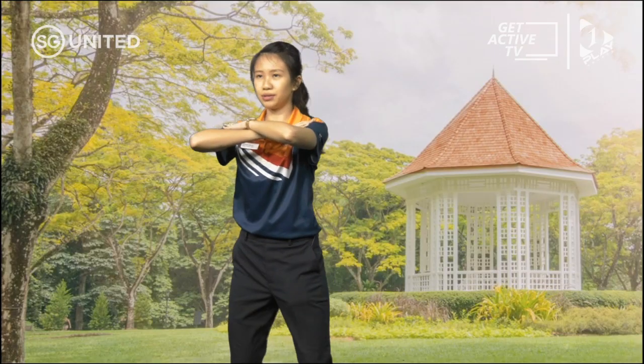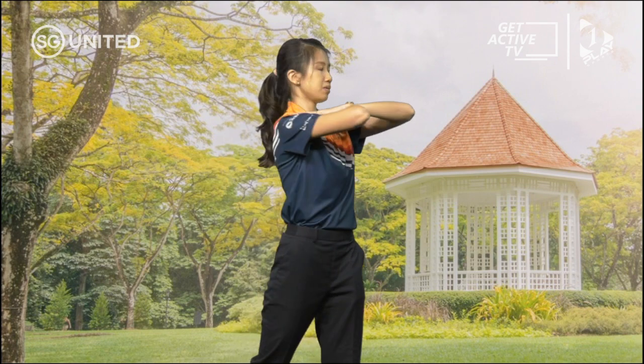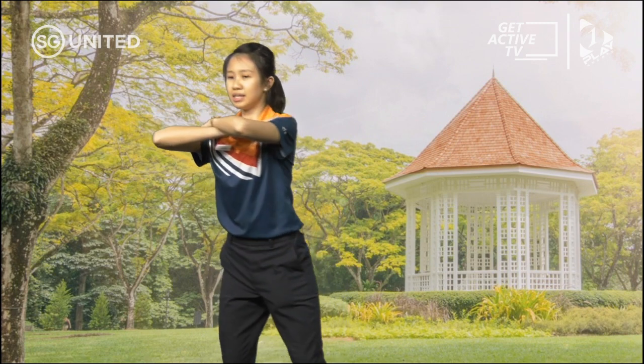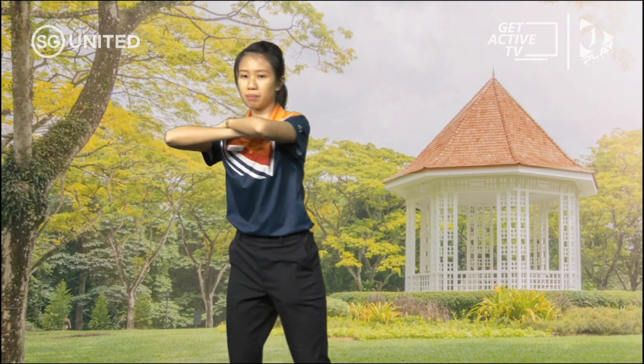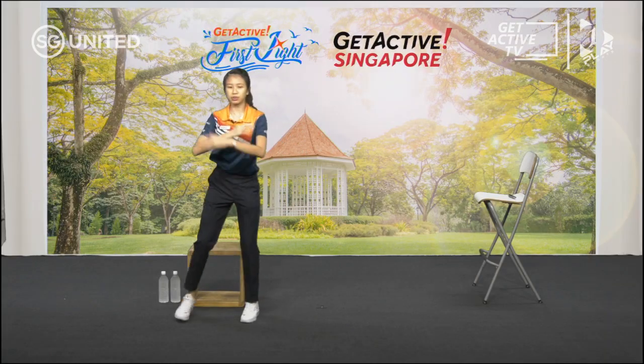Okay, let me show you. Go down, just a half squat because it's just a warm up. Come up and rotate to one side, back down and up. Okay, keep your back leading leg straight and on your toes to extend your whole lower body, as well as rotate your core muscles. Okay, if you can't do this, you can do it on a chair.